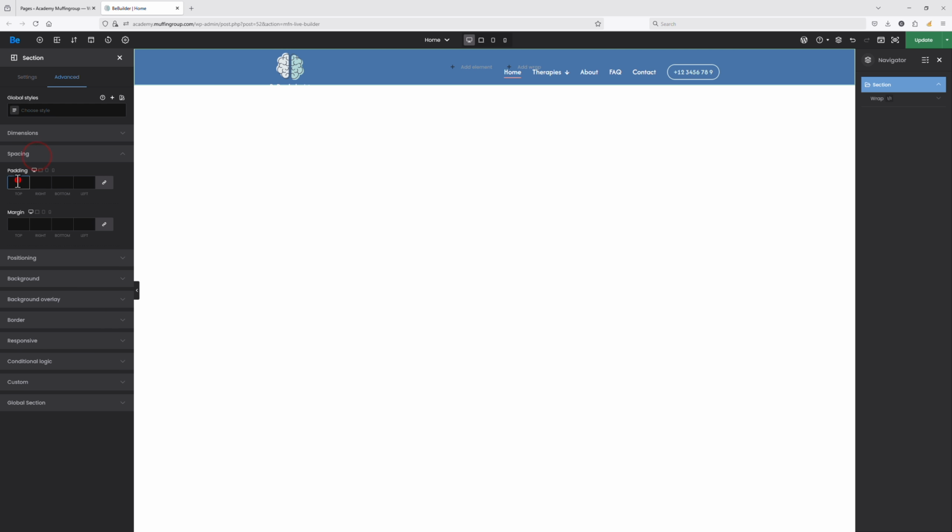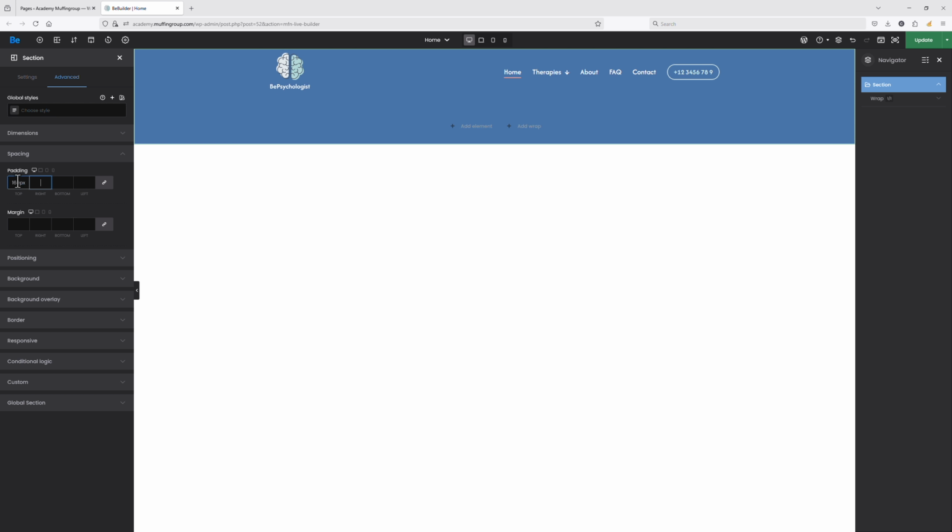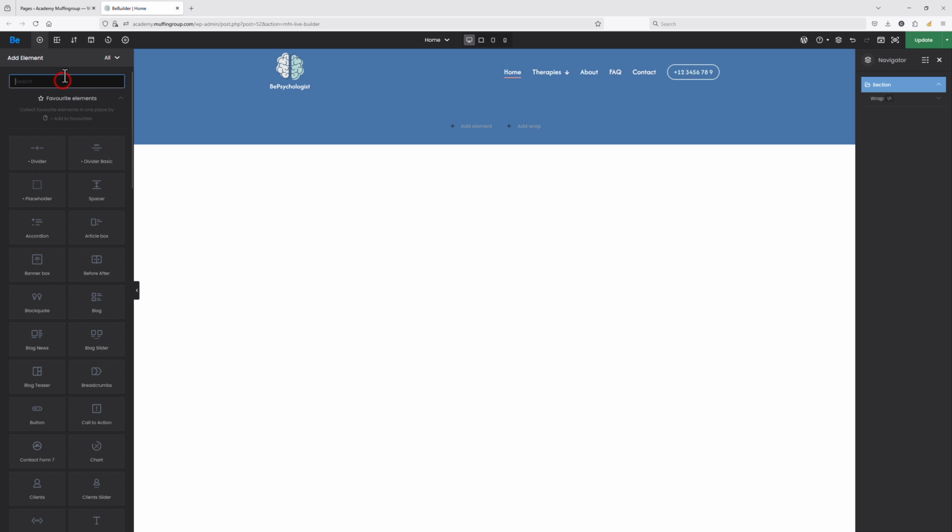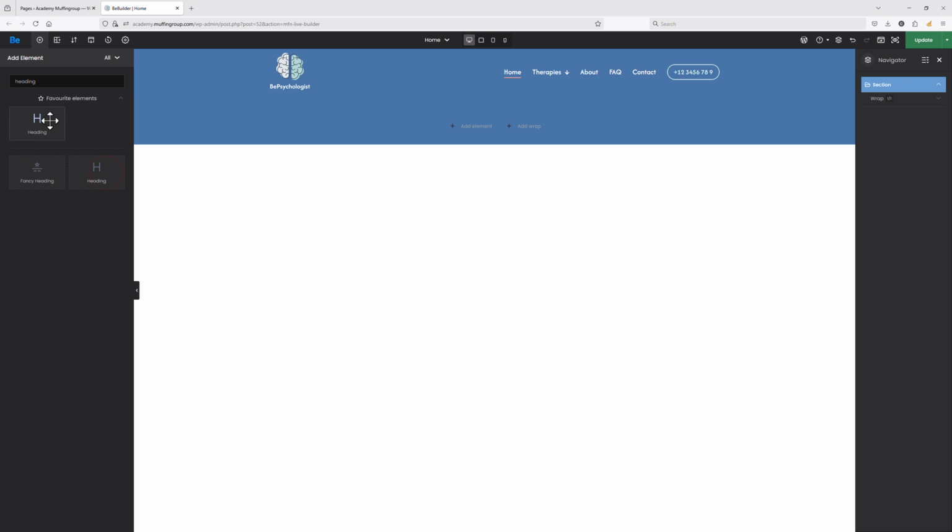But before we jump into adding elements, I want to organize our workflow a little bit. I'm going to add some favorite elements. These are elements I use often, so they will always be within reach. I will show you my go-to setup, but don't worry. Over time, you will build your own list that fits your style.